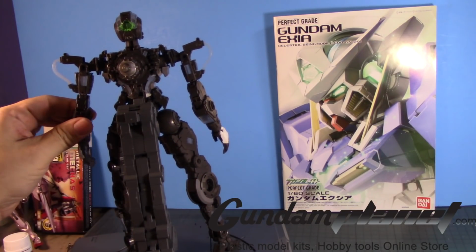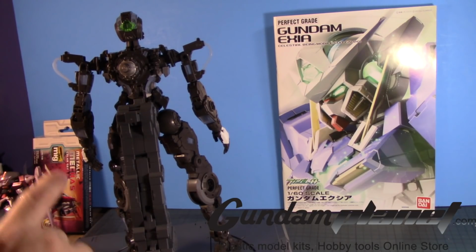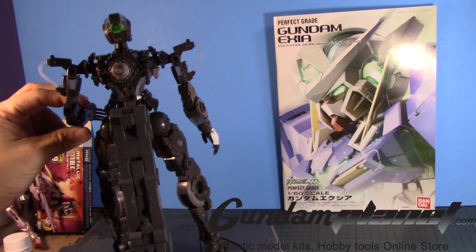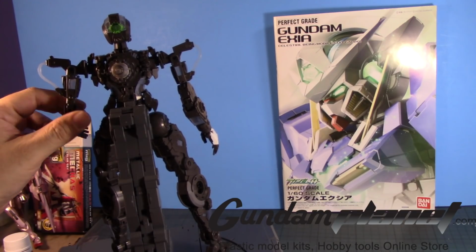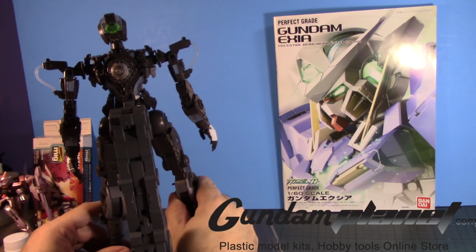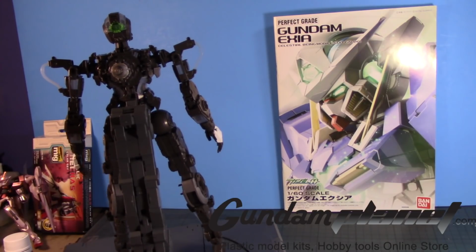In the back, you got some more detail here, especially in the back area, the GN drive, of course. But obviously there's more to the GN drive than what you see here. Forearms, I'm looking at areas that maybe I need to work on cleaning up a bit. I like the design of this. The legs look really nice. The back portion of the legs.